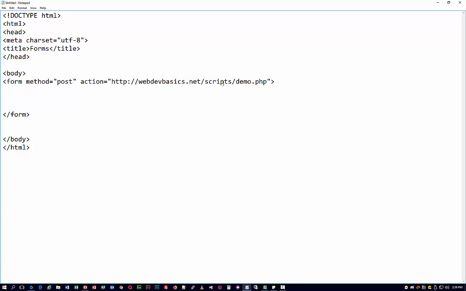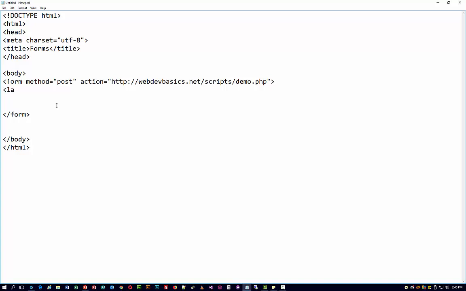Now we have all our attributes for our form. We have the post method, as well as the action attribute. Now we can start using what they call the input tag. The input tag basically makes the text boxes, so you can actually put information into it. The very first thing we have to do is give it a label: nice words that go to the left or right of the text box. That's what they call a label for that text box.